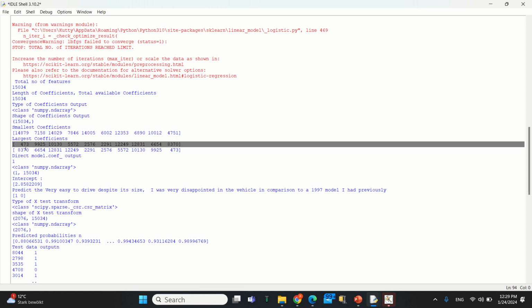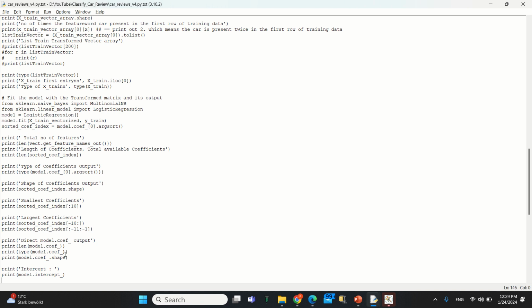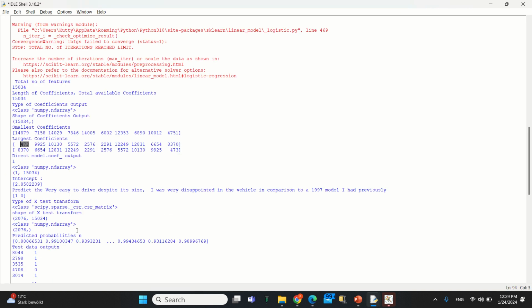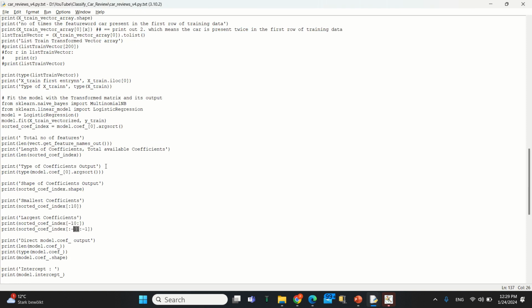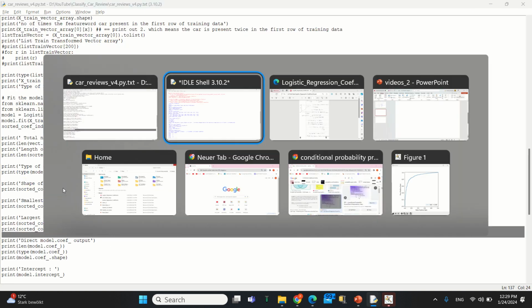Now let's take it in this order. The last 10 items are directly output, but it is put in such a way that the last item, the largest coefficient, is represented first, and then the next one would be this one, this one. So it is in reversing order. The way in which it is arranged is simply different in this output. Its shape is, of course, as we saw.